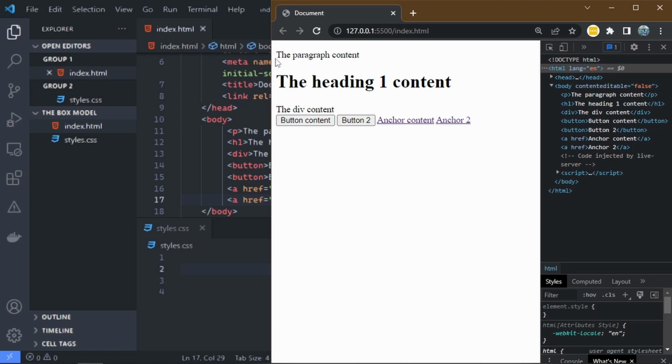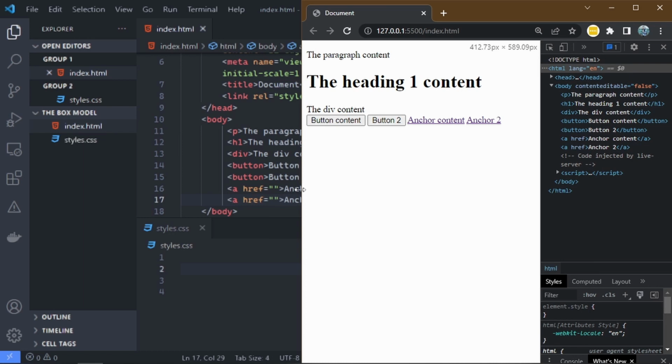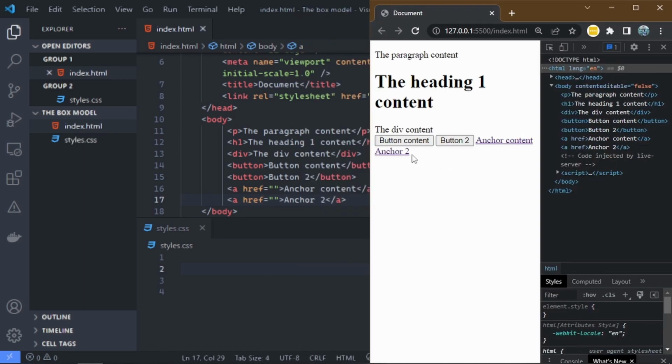The block elements are going to fill the whole width of the browser and are going to force a new line for each new block element, while the inline elements are going to stand next to each other so long as there is horizontal space on the browser. See that if we reduce the browser screen, you see that we force this new anchor element to go to the next line because there is no longer enough space on this line.